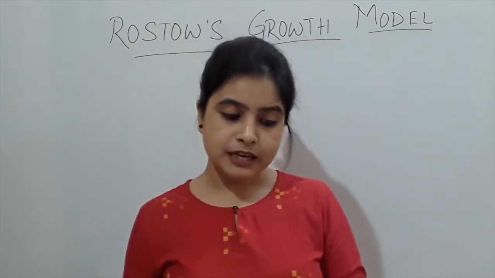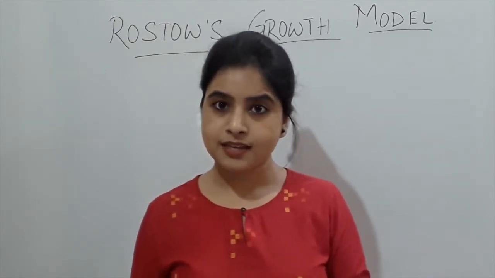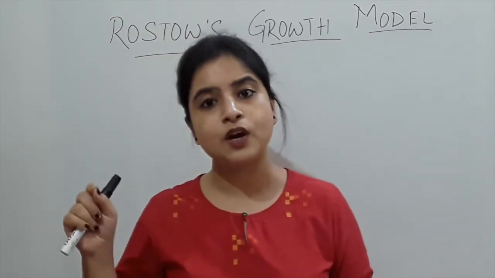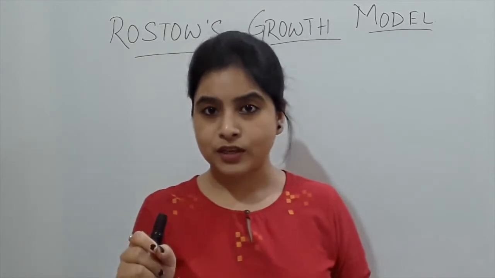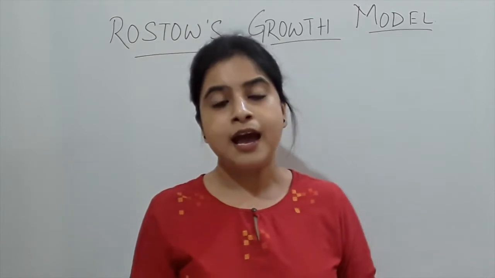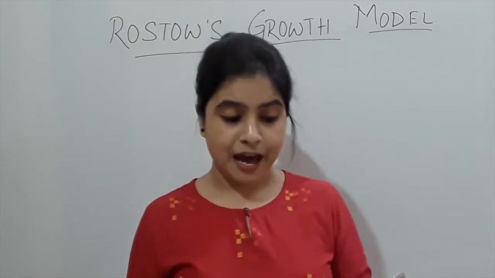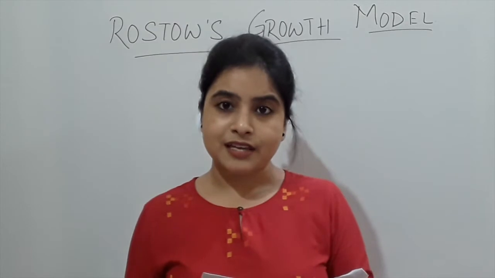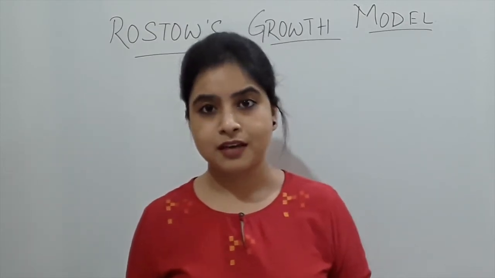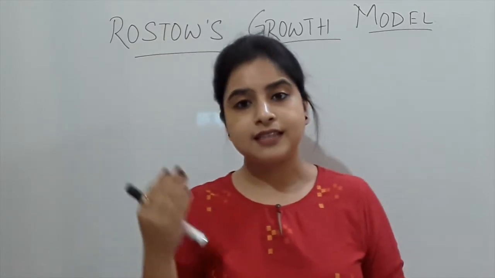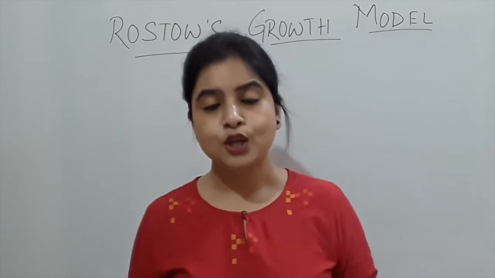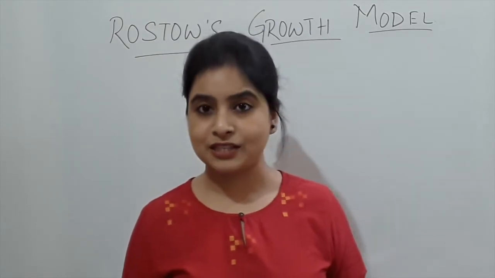This paper is paper 2 of I.E.S, and this section is section B, question number 4 that we are going to solve. Let me read out the question for you. You can see by yourself, those who have the question paper, and I am reading it out for those who don't have one. The question says: discuss Rostow's stage theory of economic development. So it's the same theory, the same question they have asked us. We need to discuss the theory, and that's what we are going to do in this session.